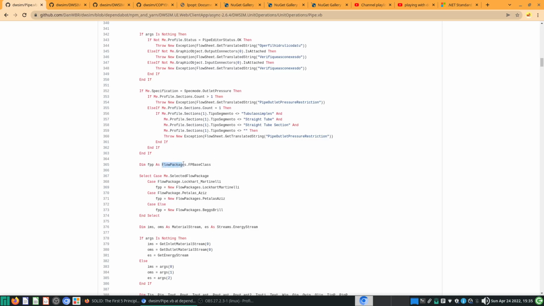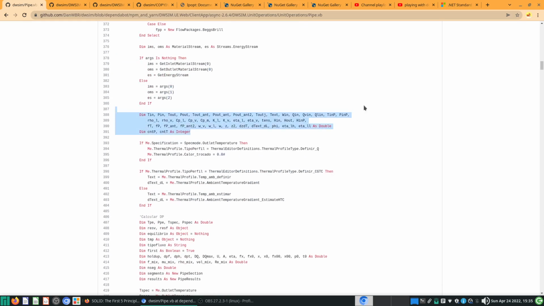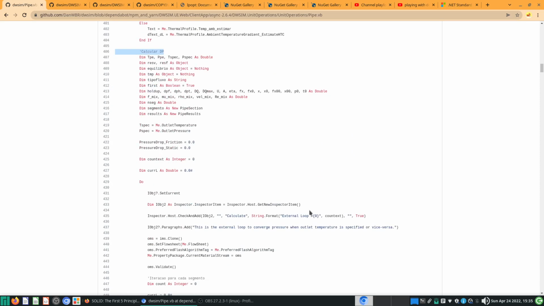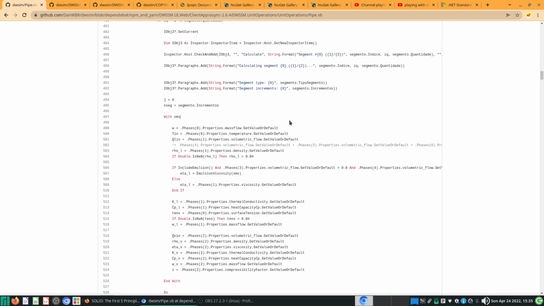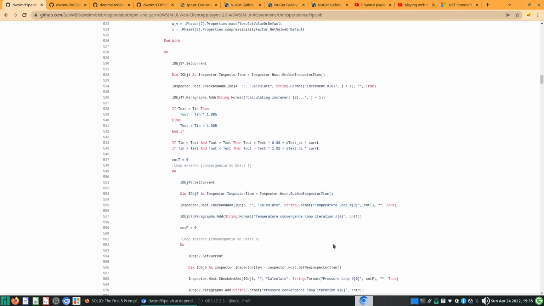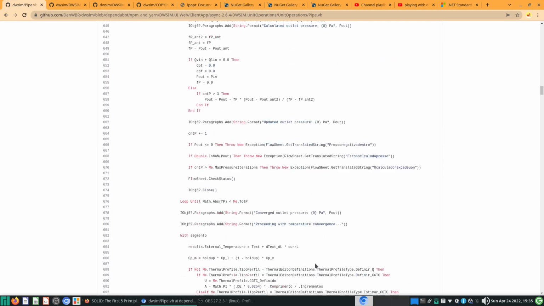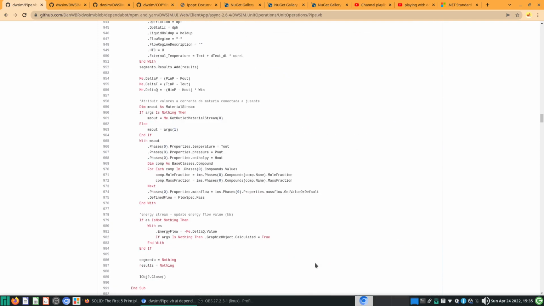There's something called flow packages here, which is probably quite important. It talks about the thermodynamic package, and then it keeps going on and on. There are so many variables here, and this is the only comment I find, line 406. It's very difficult to see how these variables connect. If I just keep looking at this, I will not be going anywhere. This code just keeps going on and on, doing so many things that it's very difficult.